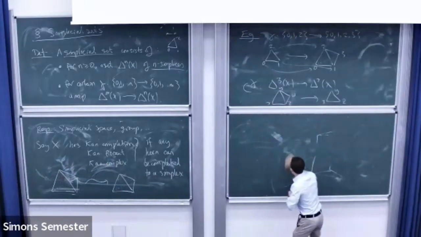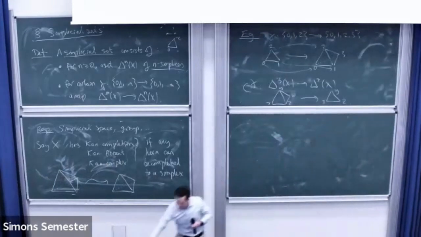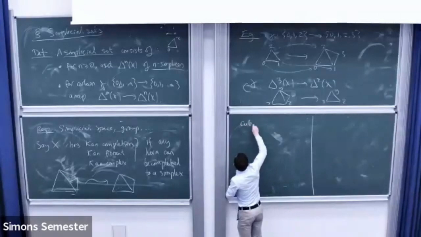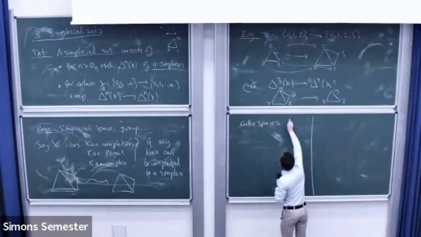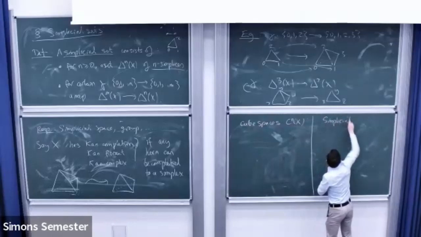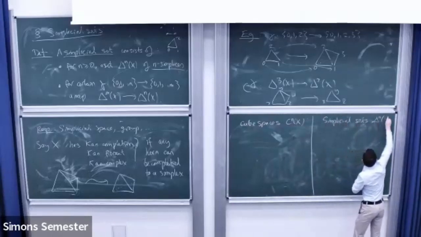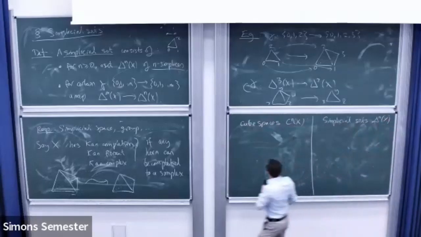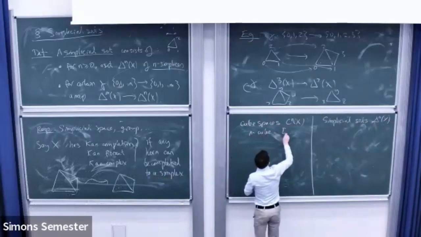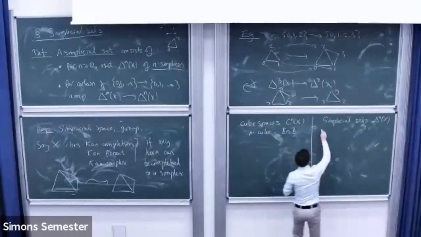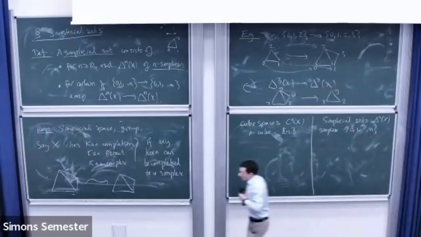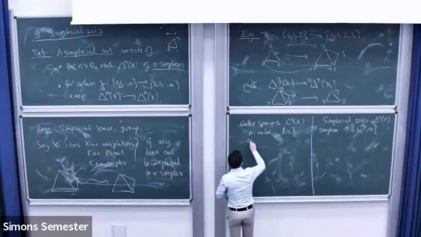I could sort of go on, but I think it would be more convenient to write the analogies in a table. So let me do that quickly. On the left-hand side, I'll take cube spaces, and on the right-hand side, I'll take simplicial sets. Delta n x, maybe delta n y, less confusing. We've already seen the basic analogy that rather than the n cube as my underlying shape, I use the simplex 0 up to n. Rather than corner completion, I have Kan completion.